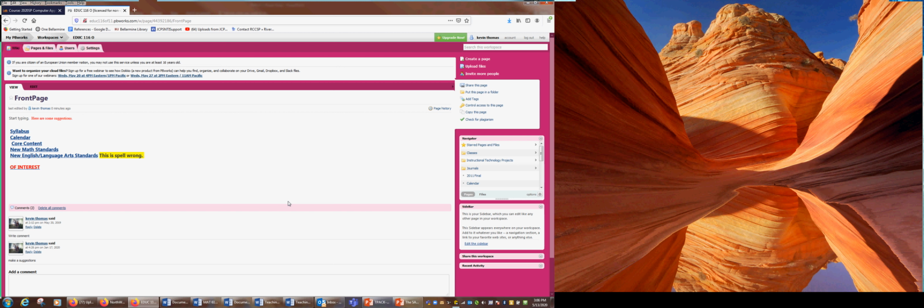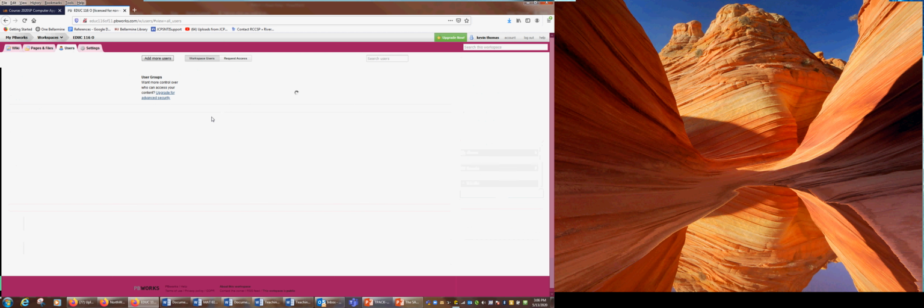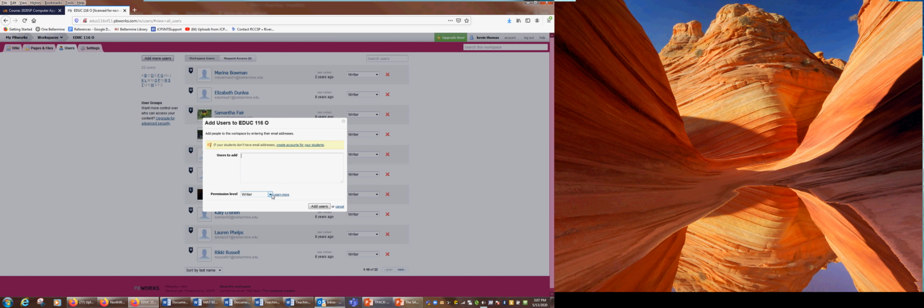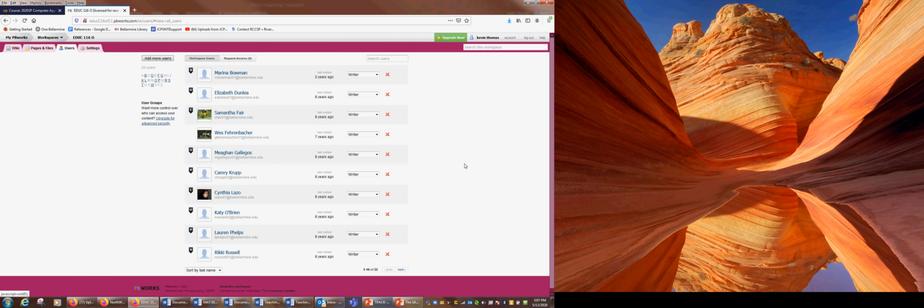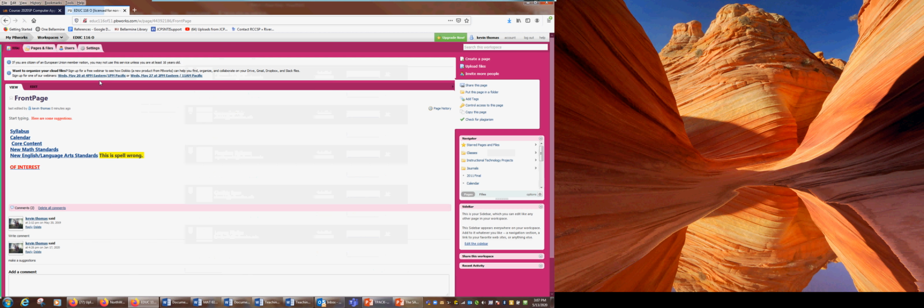As a former English teacher, this would be a great tool for me to use as a writing portfolio in my classroom. I can go to users here, and I can very quickly create a classroom set, so I can add users and put how many I want in here. Either I can create, or every student can create, a wiki for themselves, and that wiki can become their portfolio. Every time they write a paper, they just make a new page up here. That page becomes the document that they're writing on.